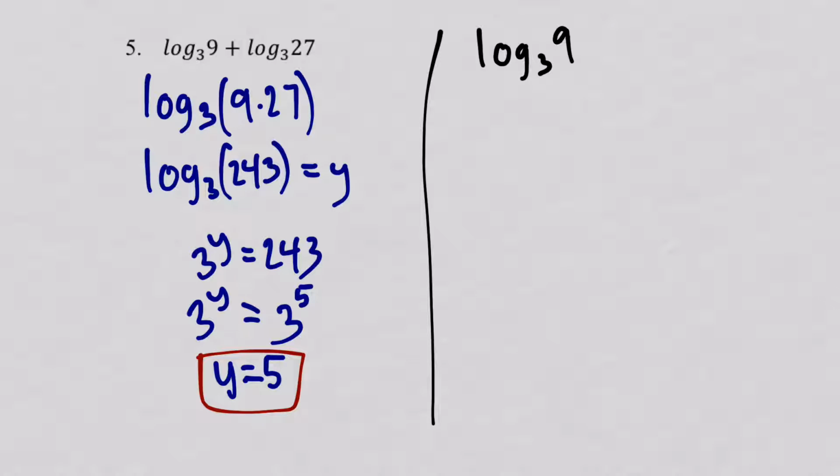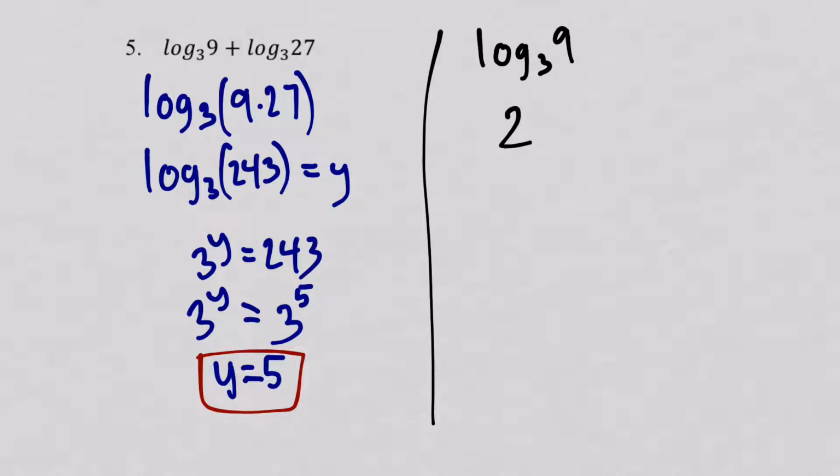And I know I can simplify it because I notice that the base is 3 and this number is a power of 3, right? So you think about this way. You could set it equal to x and do the work again, but you can do this one in your head. It's pretty simple. 3 to the what power is 9? 3 raised to some power is 9. What is that power? 2, right? So this is simply 2. Because 3 squared is 9.